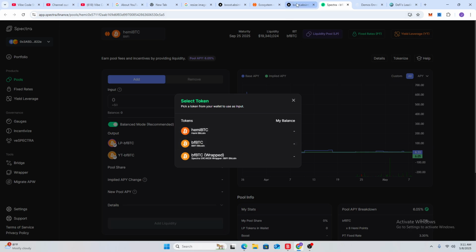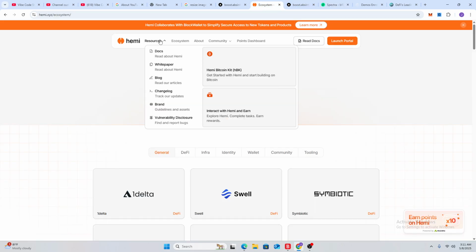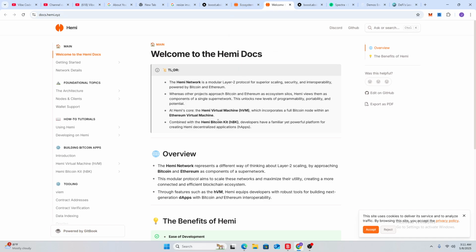Okay, so let's explore further. Okay, so Hemi virtual machine, which incorporates a full Bitcoin node within and an Ethereum virtual machine.